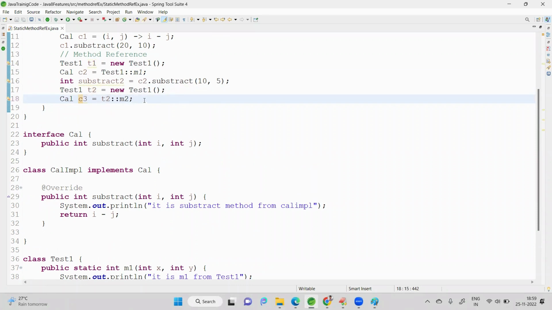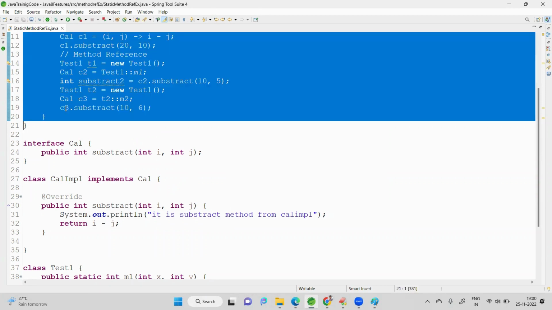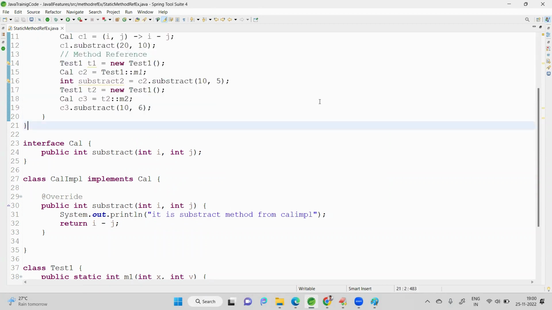Now to call C3 dot subtract, this subtract method internally calls which one? I'm calling the subtract method on the C3 reference, but the subtract method internally calls the M1 method.